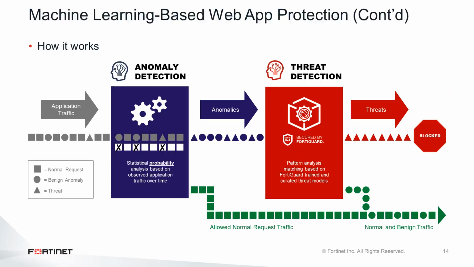The second layer of machine learning decides whether an anomaly detected by the first layer is an actual attack, or just a mistake entered by the user, or if the application changed and a new type of entries are legitimate. FortiWeb is loaded with threat models, each for a different attack vector: SQLi, XSS, and so on.